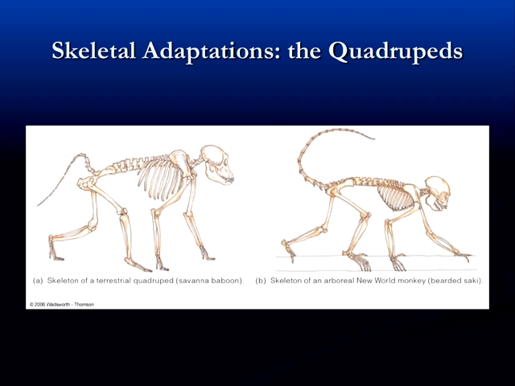Baboons do go in trees to sleep, right? But primarily a terrestrial creature, and this is almost completely arboreal. And, even in terms of them both being quadrupeds, you can still see that they have skeletal differences between them that relate to the fact that this one is in the trees and this one is on the ground, right? So let's say I put a pile of bones of each of these creatures on 2 tables next to each other, and I said, figure out which one moves around in the trees, which one is arboreal. What bones would you look at to figure out whether or not it was arboreal based on comparing those 2 things?